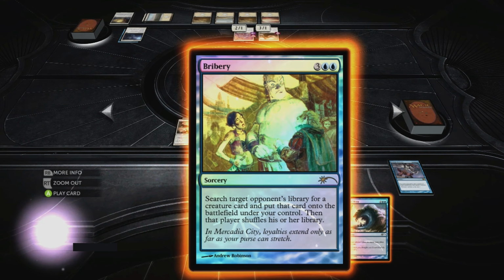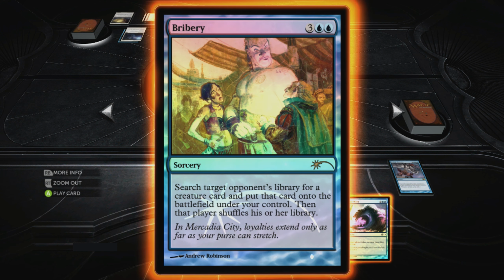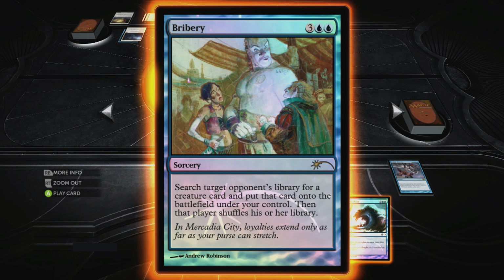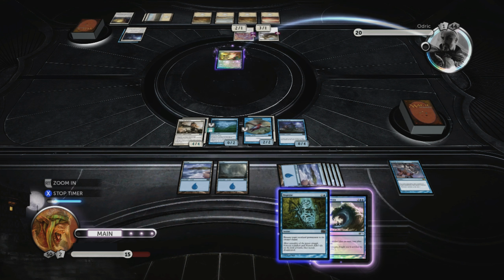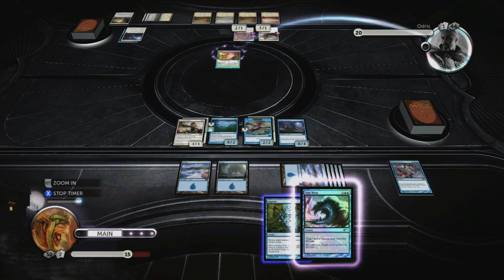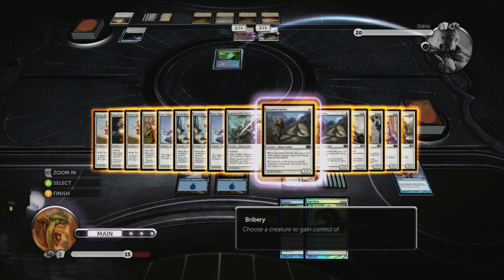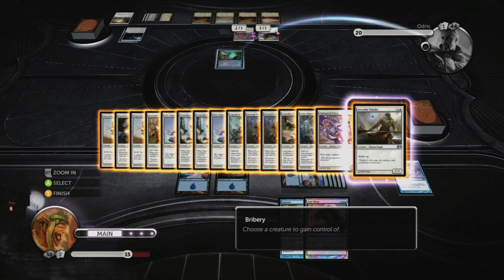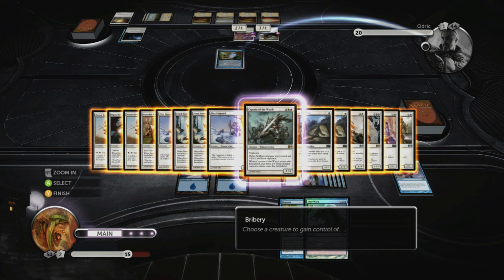Ooh, Bribery! This is a card that we haven't seen yet. So, grab something from the target's library. Okay, so I just get to pick a monster from their deck. Let's see. What does he have that I want? Probably this one. Oh, this one, actually.